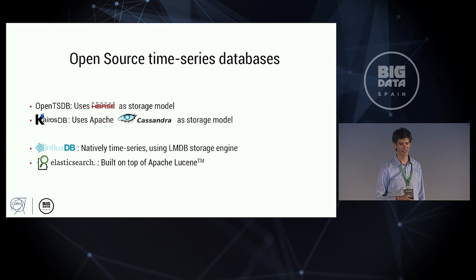So open source time series databases, this is quite interesting for everything which has a timestamp and where you want to record your data over time to keep the history. And so the four big ones, I mean, there are also other solutions, but the big ones are OpenTSDB, which uses HBase as a storage model. There's KairosDB, which is on top of Cassandra. But a new interesting one, unfortunately still in beta, version I think 0.96, is InfluxDB. It's the first native time series database, and it comes with an SQL-like language, which makes it really easy later on to get out your data or make averages of your data. So it's also later on a replacement for round-robin databases.